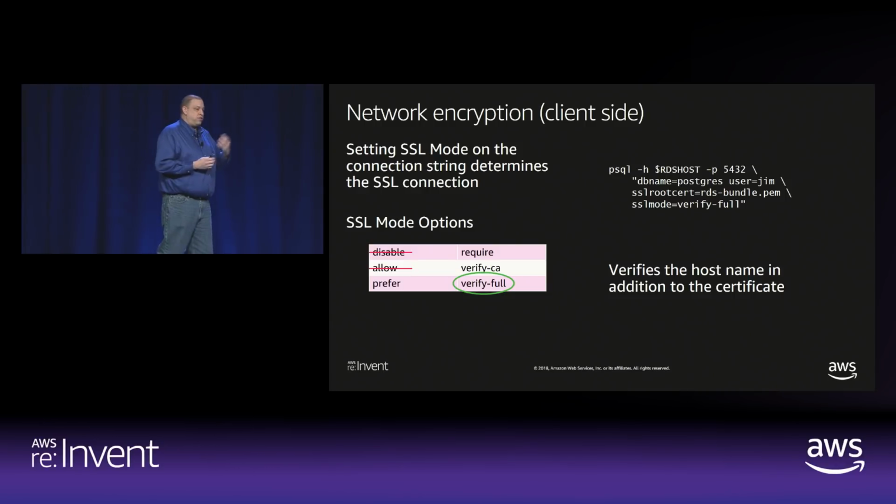But you may have even more stringent requirements, and you want to verify the host name as well. And setting it to verify full will verify the host name. Be careful with that if you have things where you want to spin up multiple read replicas and load balance across them, or you're setting a DNS entry for convenience. It'll verify the host name given to you by RDS when you create that database. So if you create different DNS entries on top of that, these connections will fail.